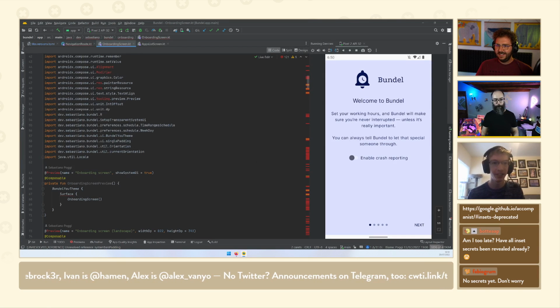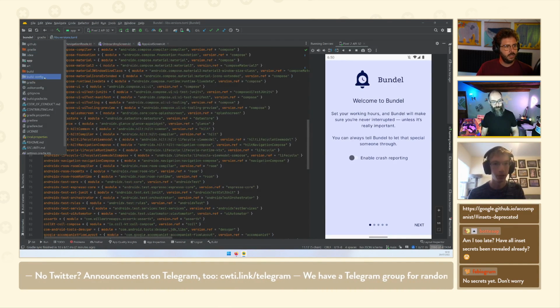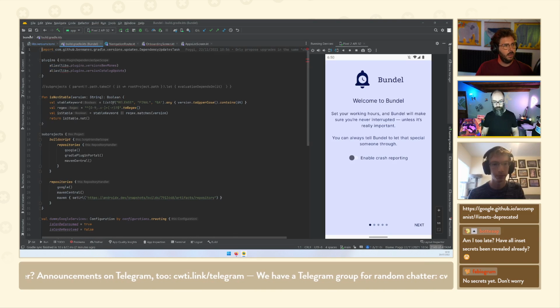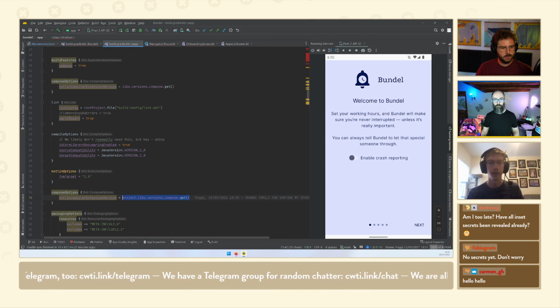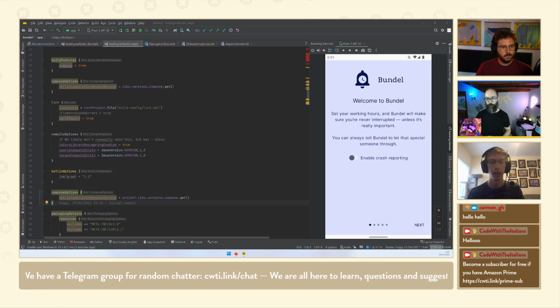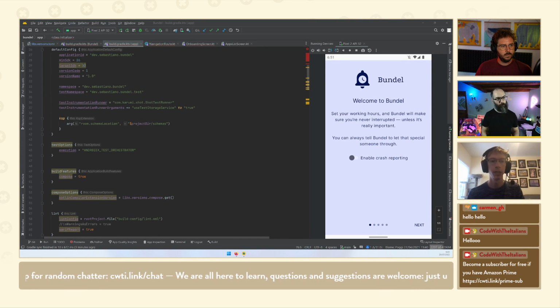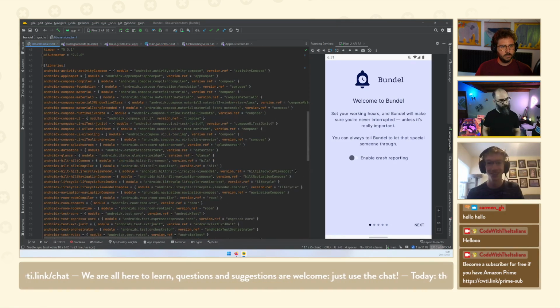I'm thinking, by the way, that your update to Compose 1.2.0 is a little bit more complicated. Is that Compose version being used for both the compiler and the libraries? I think so. Let me check the build. Right, it would be here. Yes. Okay. So one thing that recently happened was that the compiler version of Compose got split off from most of the Compose libraries. Since the Compose compiler version is linked heavily to the Kotlin version, they unlinked those to be able to continue to update faster without updating the Compose versions of the libraries as well. So I think it'll be a slightly more complicated upgrade than just changing that.